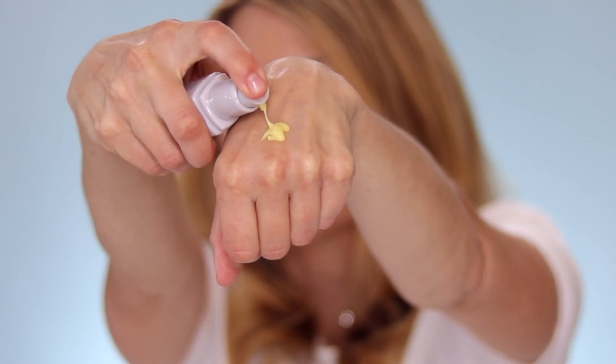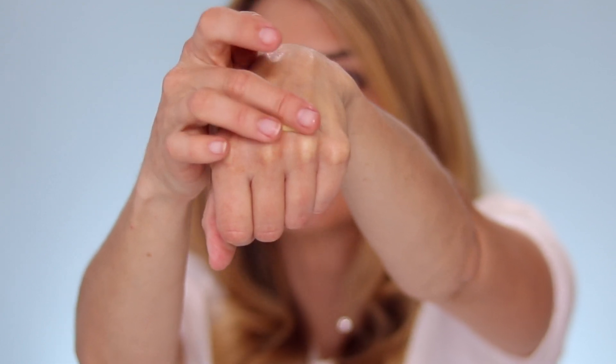This is a really great over-the-counter retinol product if you are looking for something gentle yet effective. This is not a prescription tretinoin product. You can see that it is slightly yellow, and I'm always looking for a retinol product to be yellow because that means it actually has vitamin A or retinol in it. Right away when you put the product on, you can feel that it's really high quality, very hydrating, and a little bit goes a really long way.